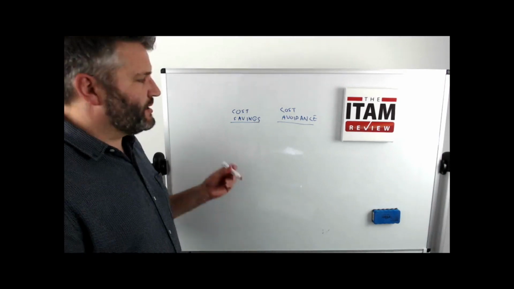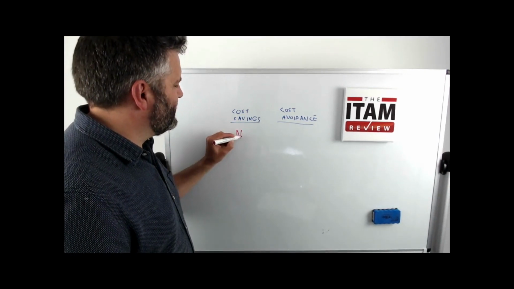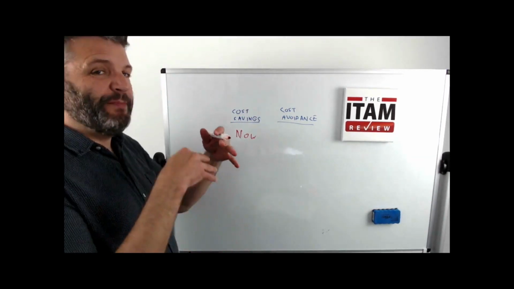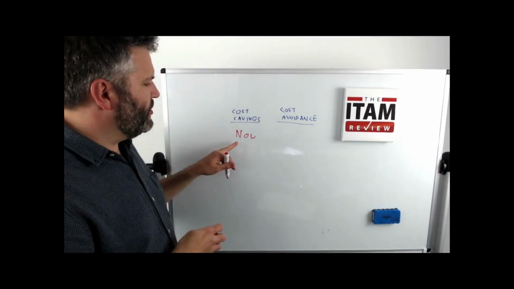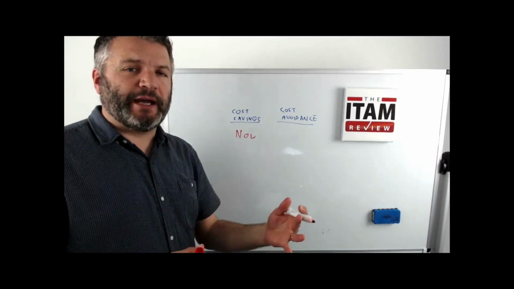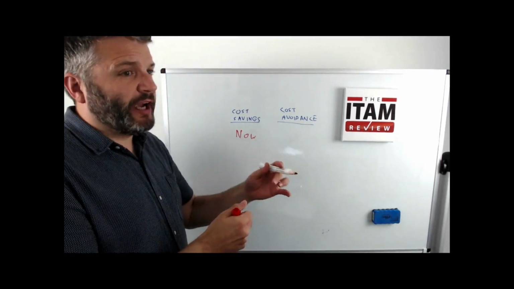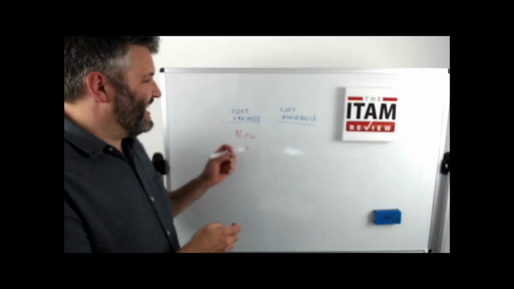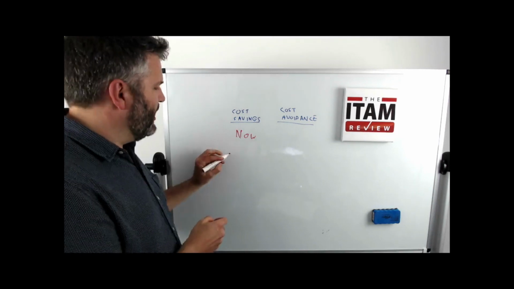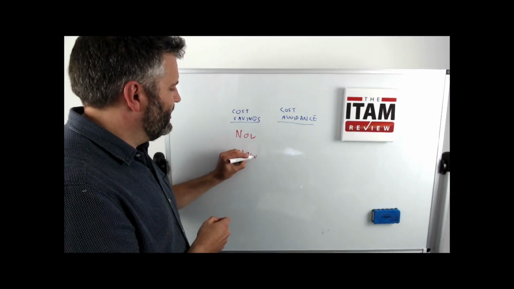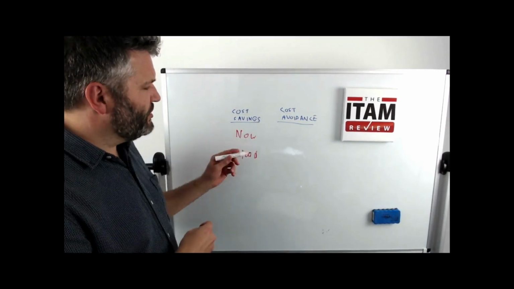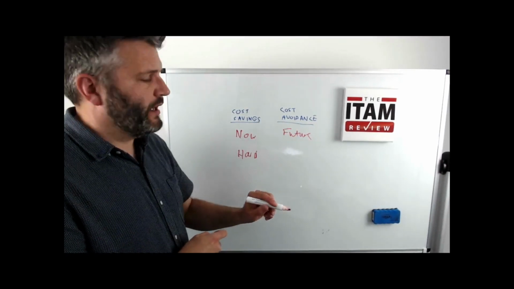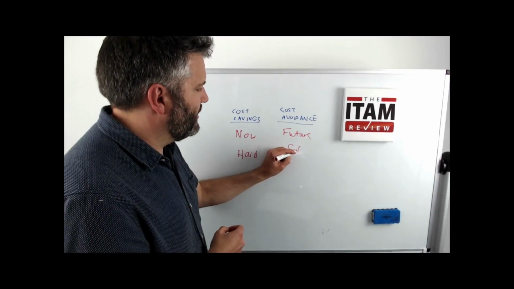So cost savings is basically now, this financial year or this budget cycle or an impact we can have right now. So if you had a £1 million renewal and you were able to demonstrate savings over that renewal of say 200,000, then that is an absolute cost saving. It's also called a hard saving, as opposed to cost avoidance, which is savings in the future. This is also called a soft saving.